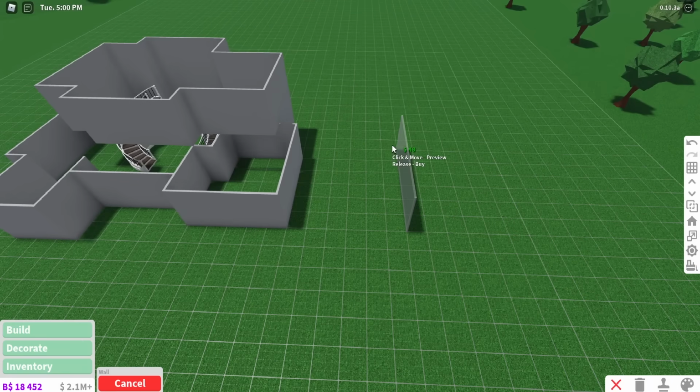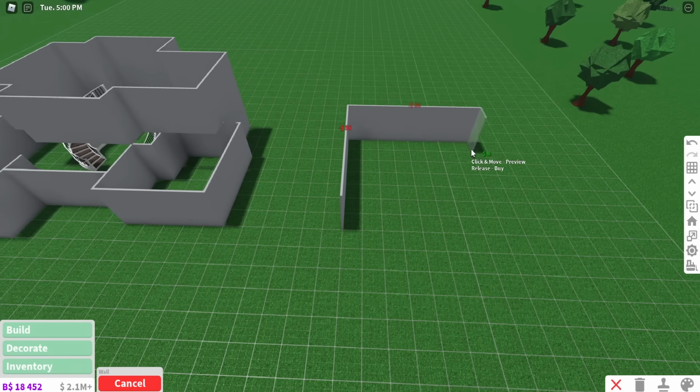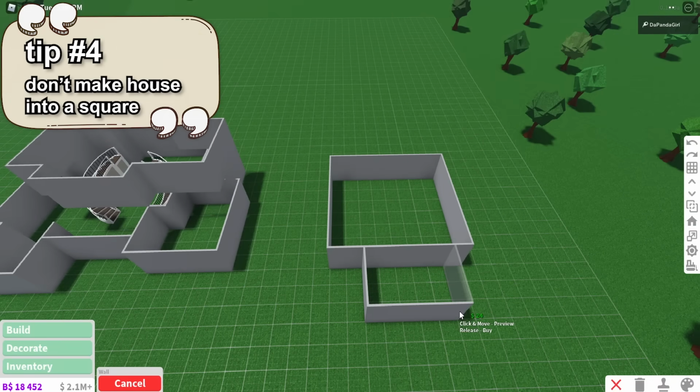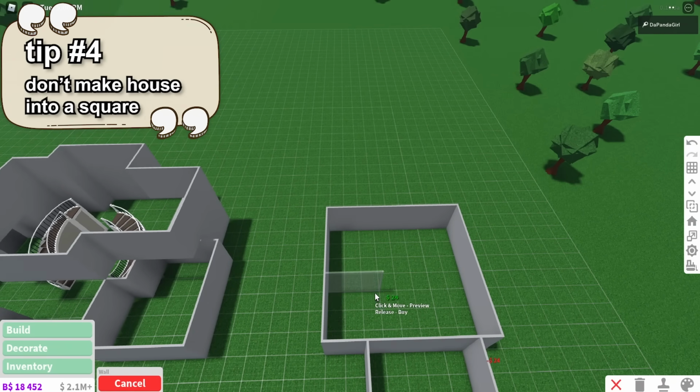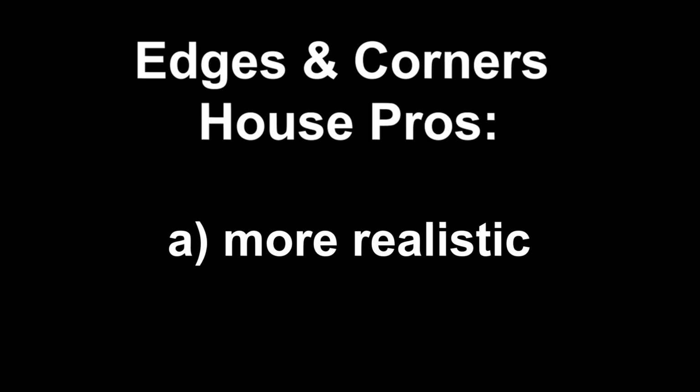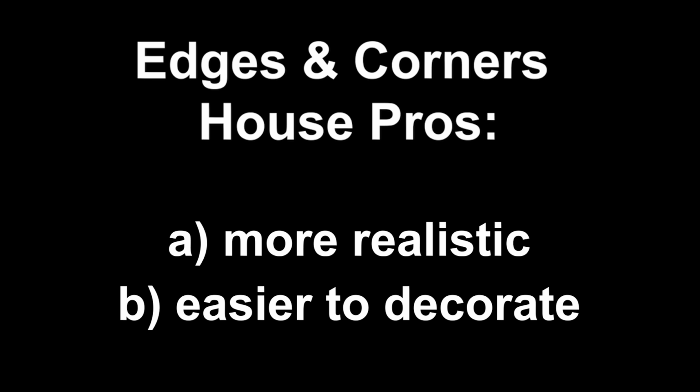One of the most important tips in building for Bloxburg houses, I would say, is do not make your house into a square. With having a house into a square, it's going to be an absolute pain to decorate because there's so much area you need to cover. Having sharp edges and corners will make it A, more realistic, and B, easier to decorate.